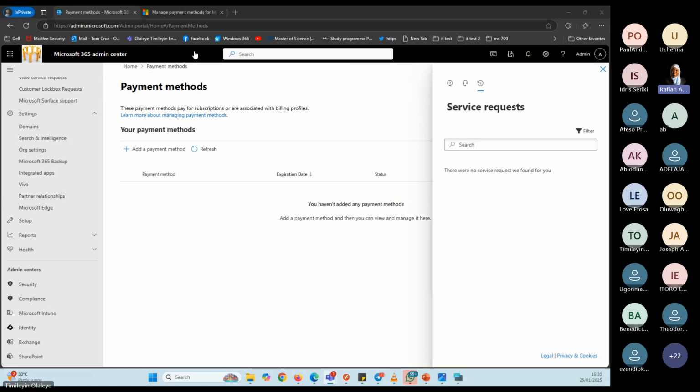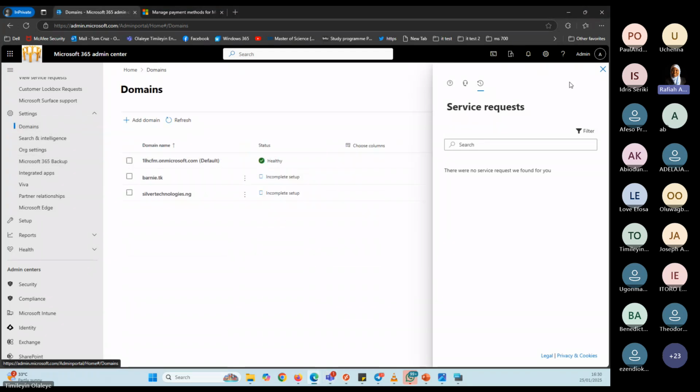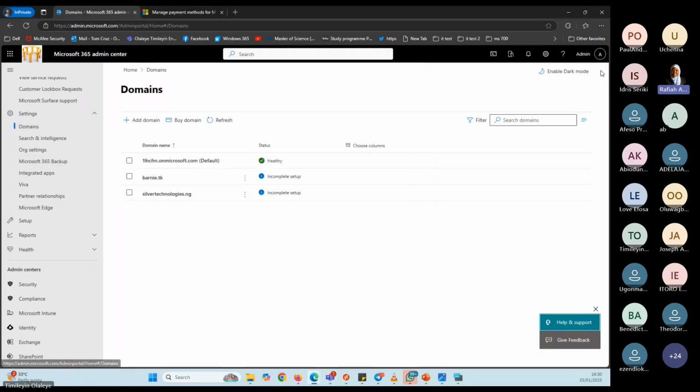When you purchase your M365 subscription as a first timer, you have the default .onmicrosoft.com domain.